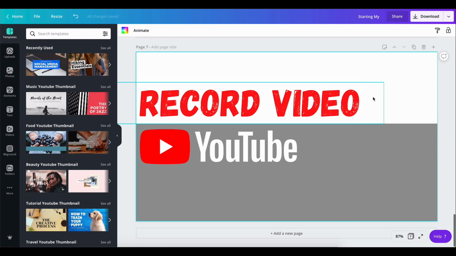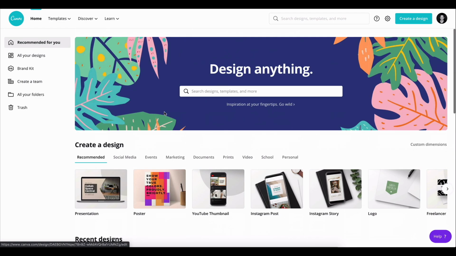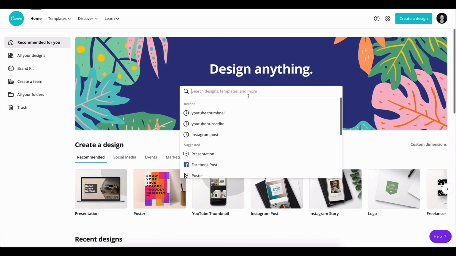I'm going to show you how to tweak this one, a bit of a hybrid between the two. If you were building out a brand new thumbnail, from Canva it's really easy because even on the home screen you can just search for YouTube, and you can see here we want a YouTube thumbnail.